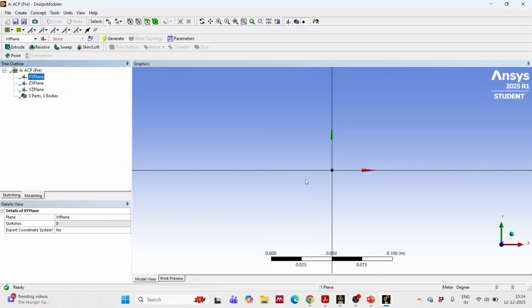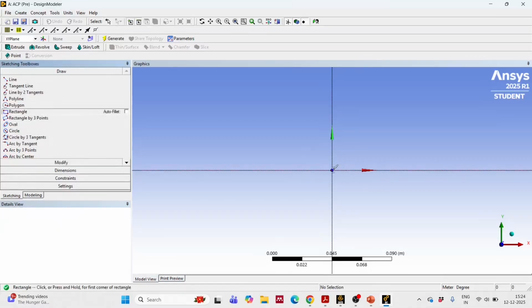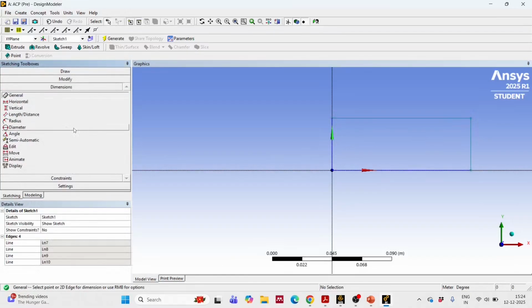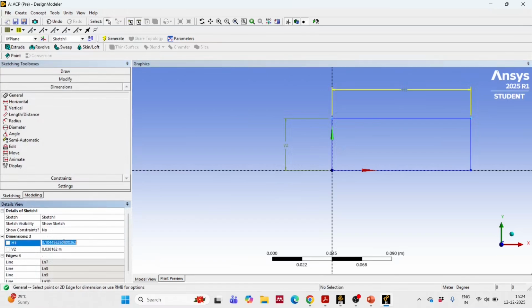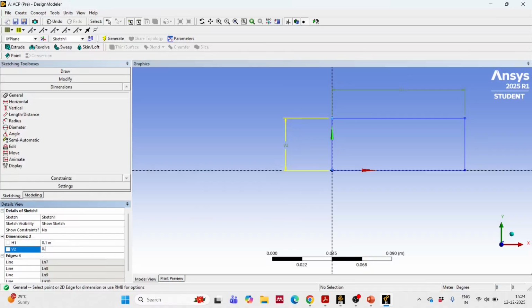Here I'm going to consider one rectangular beam. So select the rectangle, create a rectangular cross section, define the dimensions. The length of the beam is 0.1 meter and the width of the beam is 0.02 meter.